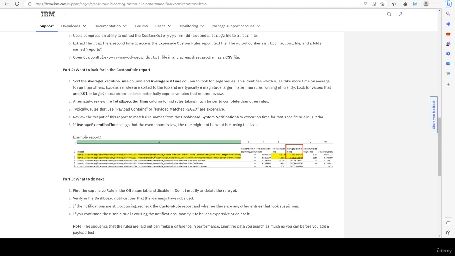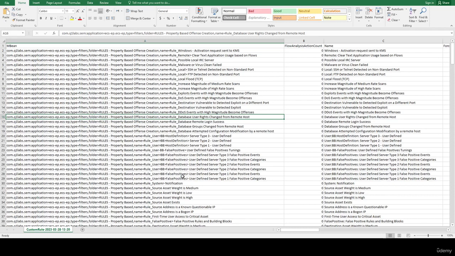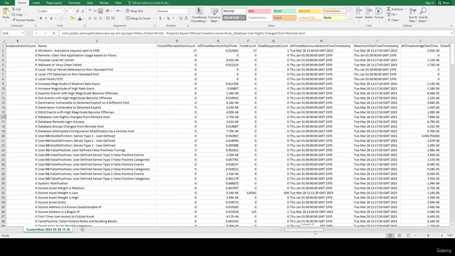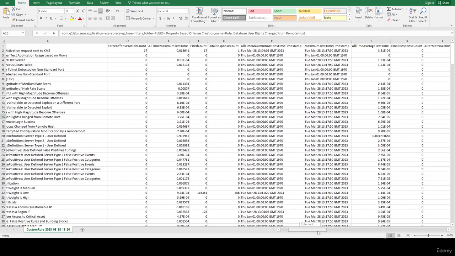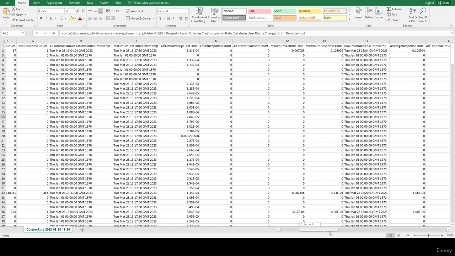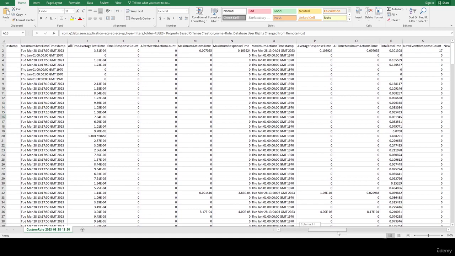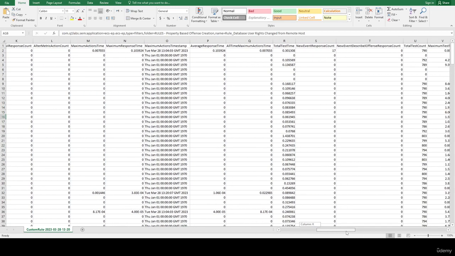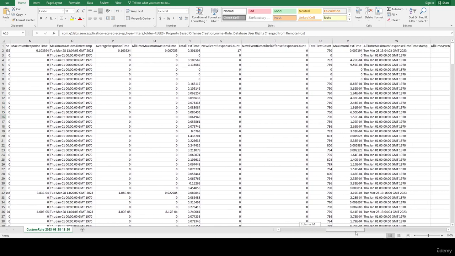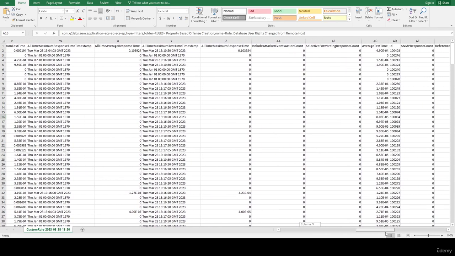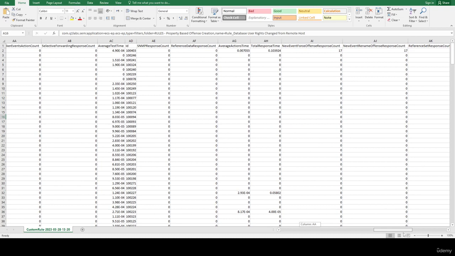Let's go ahead and do that. So average execution time. Can't find it. Let's quickly search it manually. It says average execution time and average test time. Yeah, there you go.